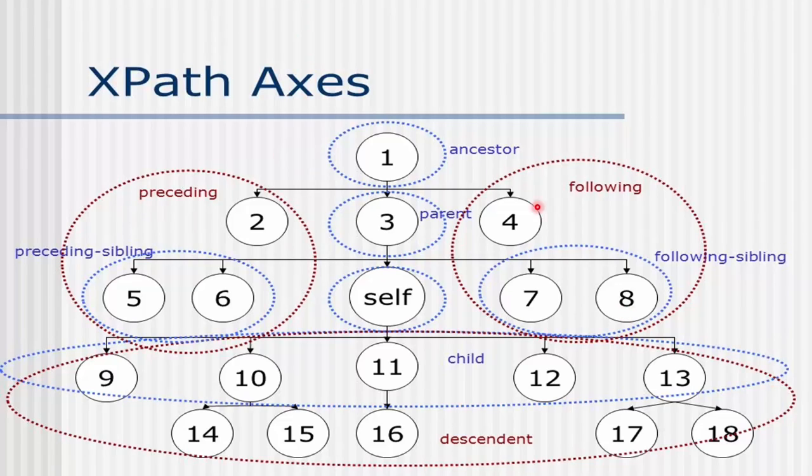Now coming to preceding and following. Following means the elements that come after the current HTML tag. The current HTML tag means the self tag. The elements that come after the self tag are the following tags, which include the following siblings also. Whereas preceding is the elements that come before the self tag, which includes the preceding siblings as well. When we practically implement this, it will be easier to understand. You will understand it in a much better way. We will do that practical implementation also.